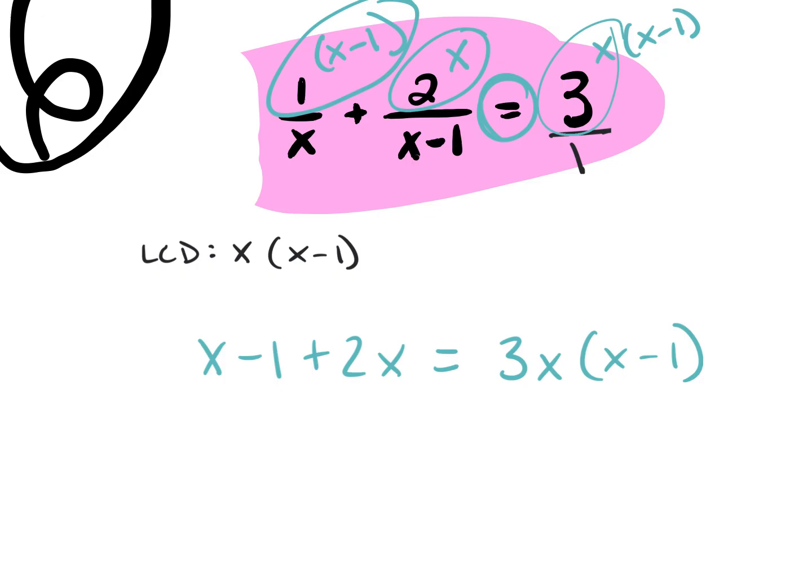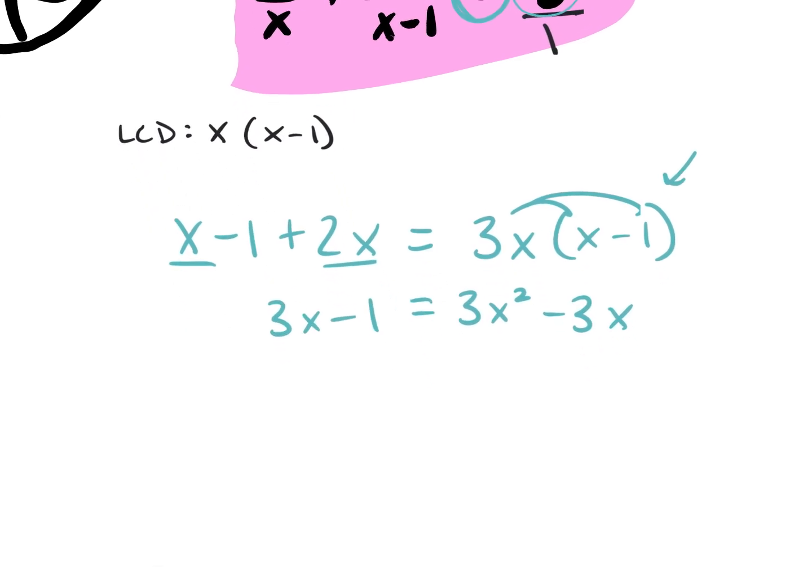What should we do next? Yes. What happens to the x minus 1 and the 3? I guess you only circle the x. Well, this too. I wrote it down here. Let's distribute. So we have 3x squared minus 3x, and then 2x. I'm going to combine like terms on this side. So this would be 3x minus 1.